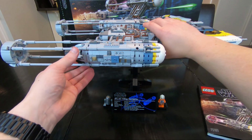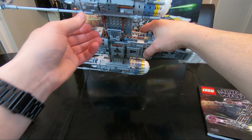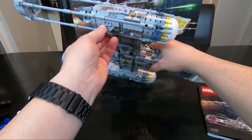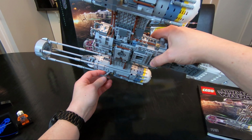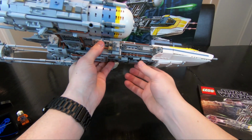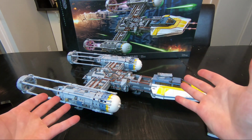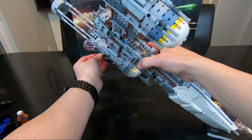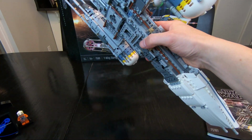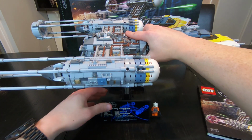Now, what's really cool about this, and they didn't have to do this, at least I didn't think they had to, but they did allow a way for it to actually land. It has some landing gear, so you have some little legs you extend here on each of these engine nacelles, one here around the neck of it, and they do a great job of supporting it just like that. Of course, just pick this thing right back up, put the legs back in, and stick it right back on the display stand right there in the middle, like so.